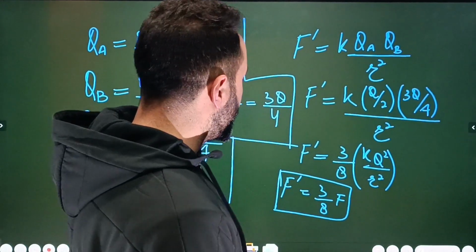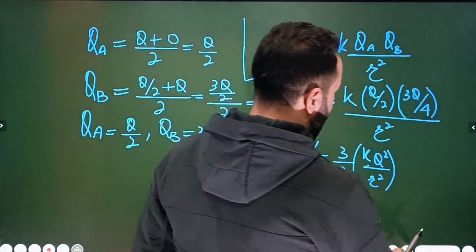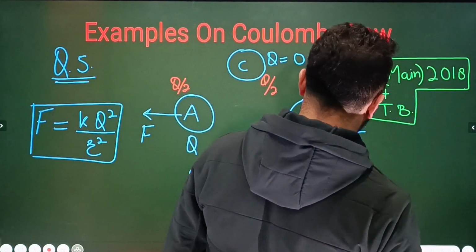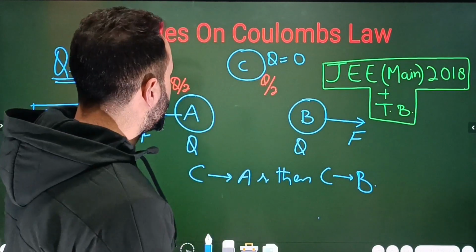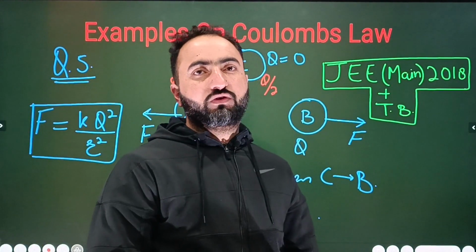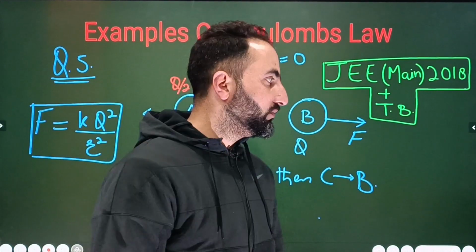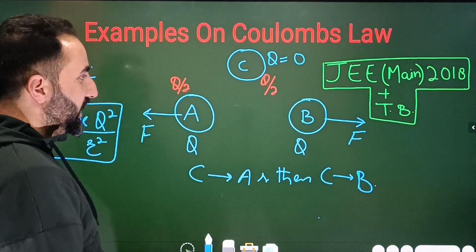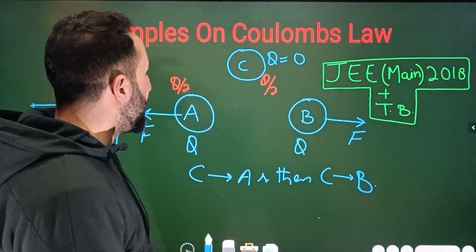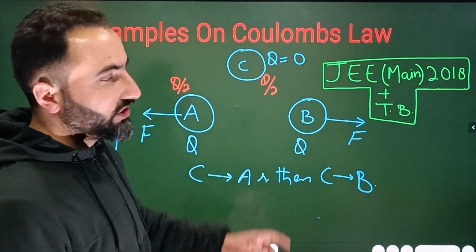Again, you can use the jugaad as well, to do the problem in lesser time. So like this it is. So I'm sure you have understood this problem well. Simply what the problem was is that A and B are two charged particles, charge on one is Q, charge on another is Q, so the force will obviously be kq square divided by r square. Then the C is a metallic sphere, it is first touched to A and then touched to B.